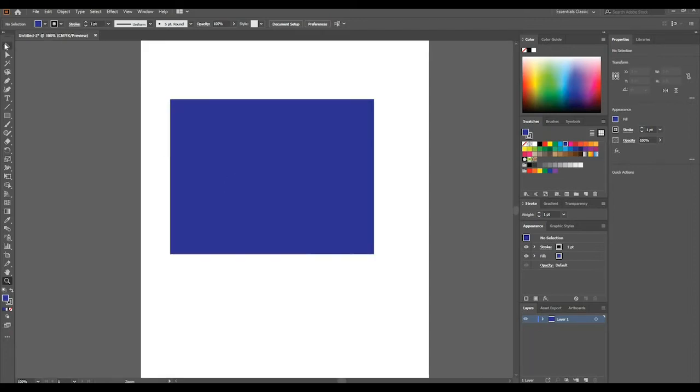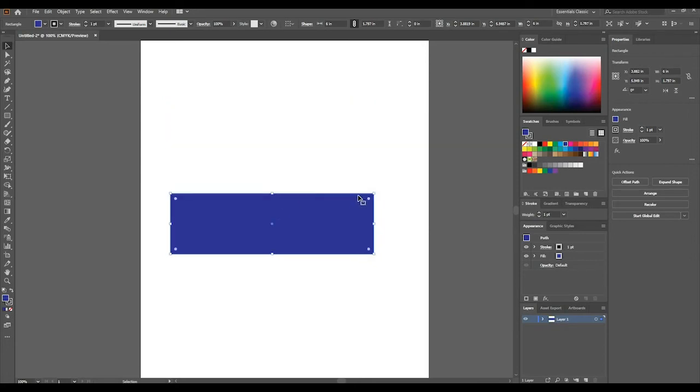Right, so this is a basic rectangle, and to resize our rectangle we have to be on the selection tool. You go to any of these squares here, and that allows us to reshape the object or whatever vector we have.